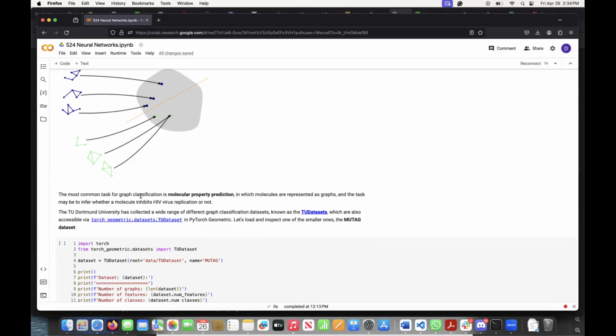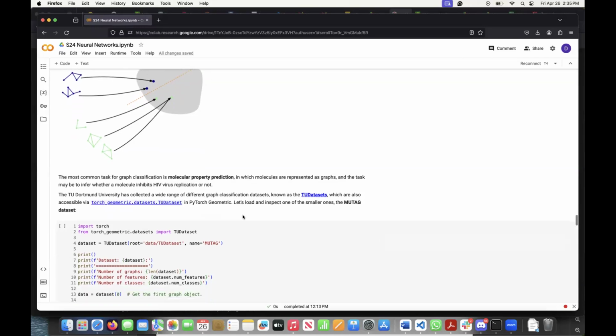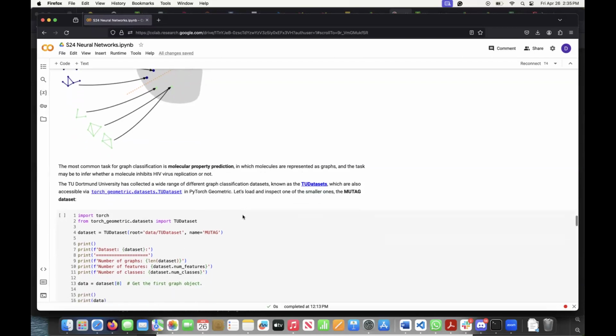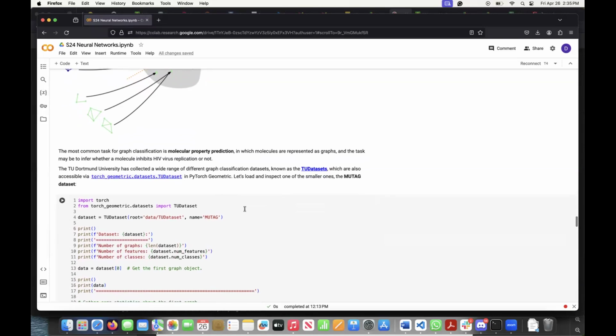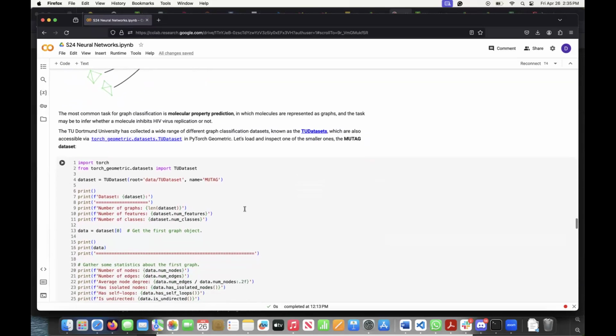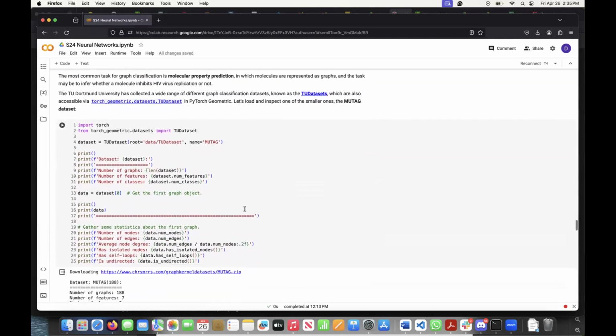They say that the TU Dortmund University has collected a wide range of different graph classification datasets known as the TUD datasets, which are also accessible via the PyTorch Geometric datasets class. So we're going to load the data like we did for node classification and check out its properties.